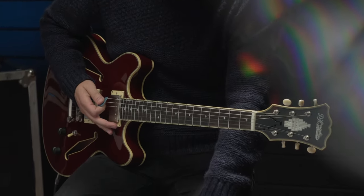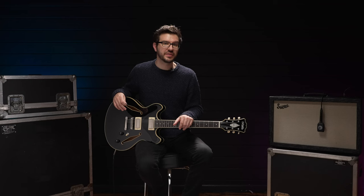I'm gonna start by playing through the pickups on a clean sound, slowly add in some grit, and eventually work in some effects.